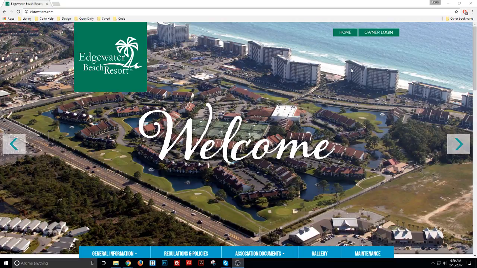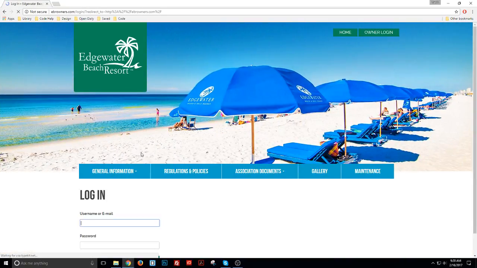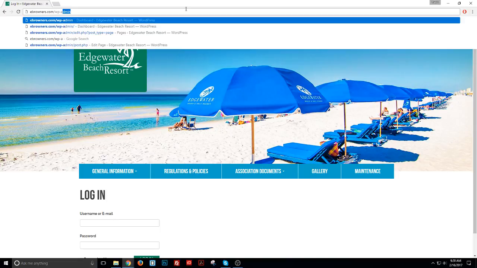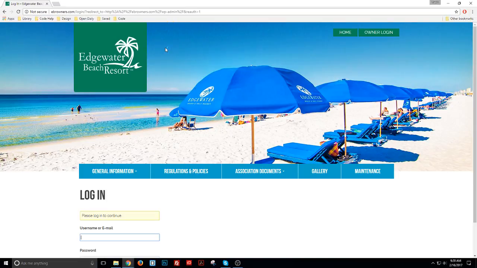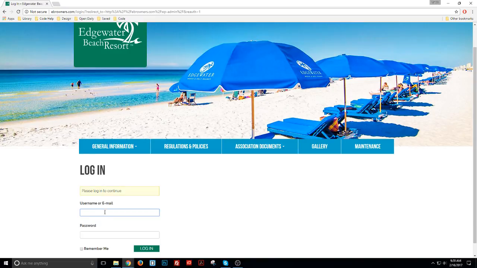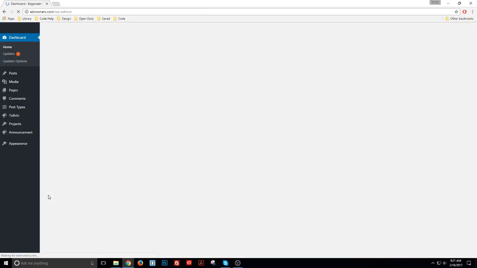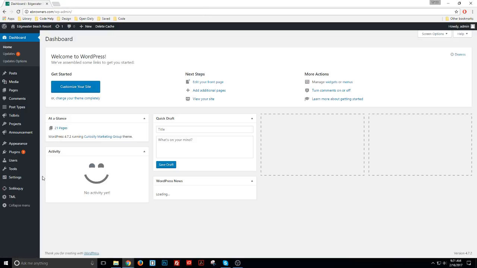I'm going to show you how to change a few various things on the website. So let's get started. You can either log in through the owner login. If you do it this way, it will take you here, but then it'll take you back out to the home page. So what we really want to do is go to wp-admin for all the admins, and now it will take you to the same page, which is slightly confusing the way that I just did it. But whenever we log in with your information, it'll take us to the back end, which is where we want to be.